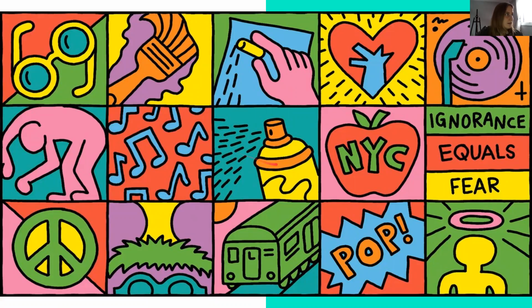So for me, this one has movement right here, the little spray can, the drawing hand, the paintbrush. Maybe this guy, he's bending over. Pop, that one looks explodey. The little halo right here looks like it's glowing. This dog maybe looks like it's barking. So those are all ones that I think have movement.